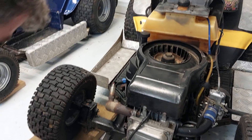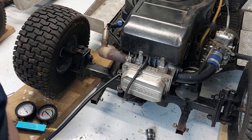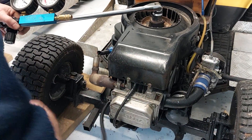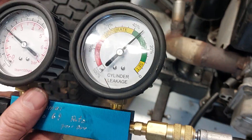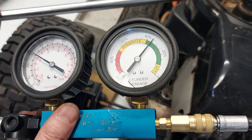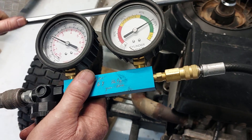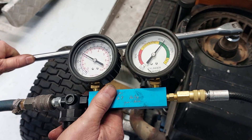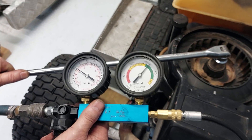It's still set, so we're all happy with that. Wind the adapter into the engine, do the same thing with the bar — hold the bar in here, it just stops it from moving around too much. That one there at top dead centre — you can see it's right up at just below 30%, 35% possibly. This engine's in a lot better condition than the other one, which is quite interesting because this is actually a very old engine — about five years old — and I've done nothing with the internals since I first put it together. That's not too bad. We could probably improve on that if we put new rings in, which we might do.